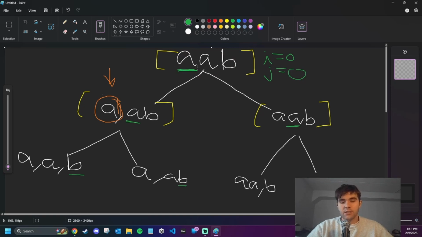So when we split it, i stays at 0. Or no, sorry, i goes up by 1, and j resets back to 0, I guess. If we don't split it, then i stays the same, and j goes up by 1.